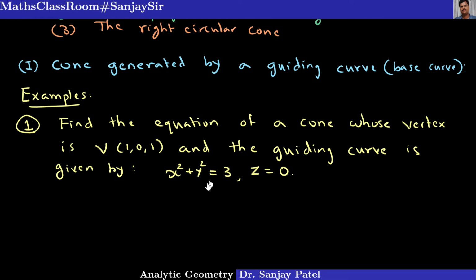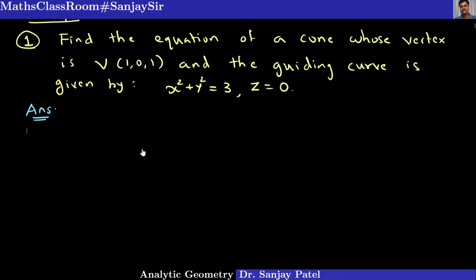So we have to collect all the points satisfying this condition, x square plus y square is equal to 3, and z you can take any value you want. It is actually the equation of a cylinder that we will see later on. At present, you don't know what is the equation of a cylinder, so I am not discussing this. But remember, this is not an equation of a circle. So let us obtain this equation. Understand this procedure, how to find the equation of a cone when the guiding curve and a vertex is given. Remember the cone is a surface.